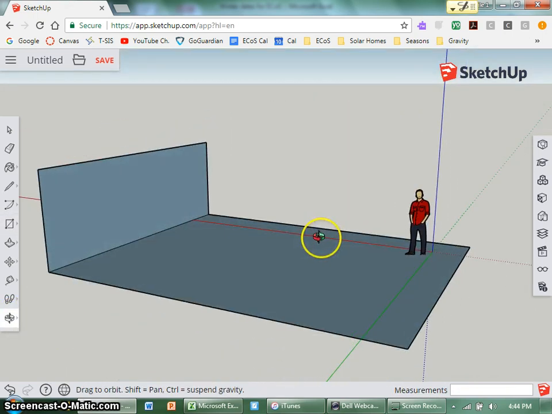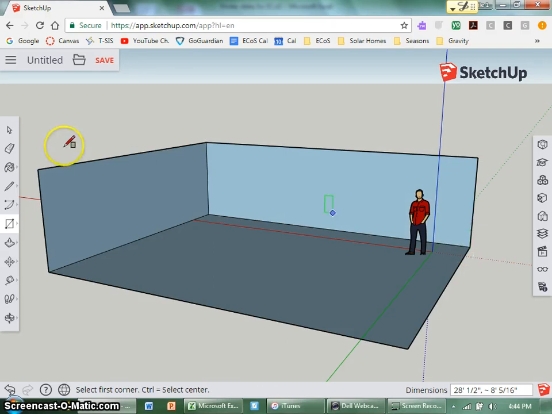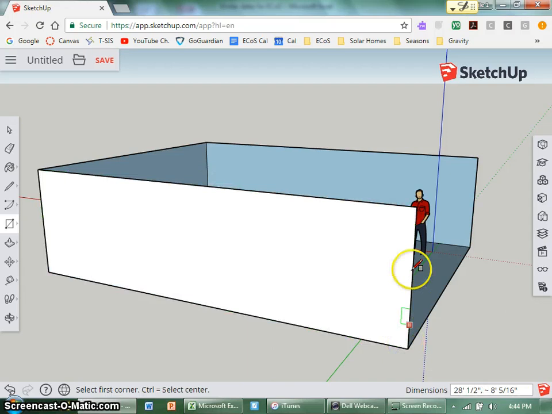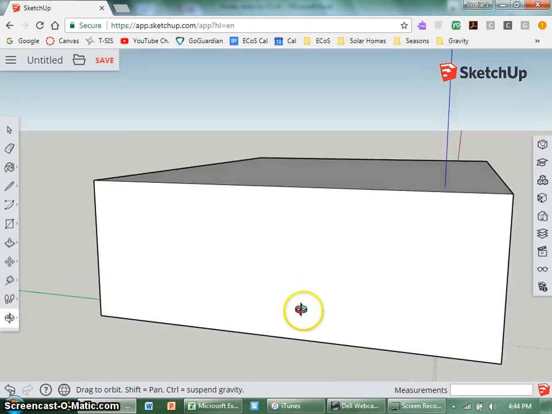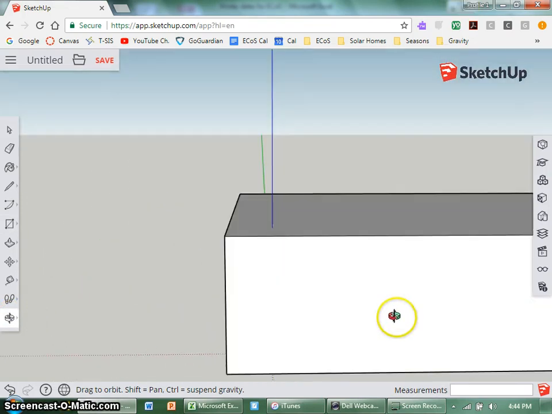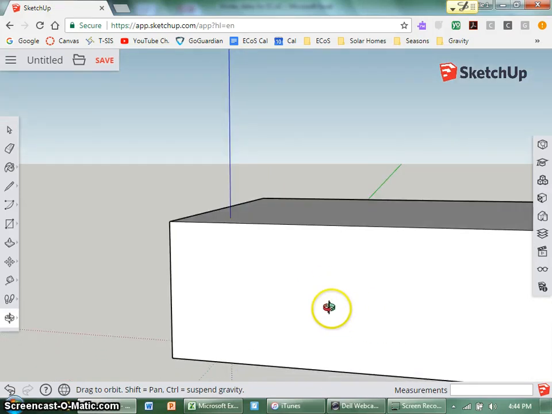Once you get one wall up, it becomes a lot easier to get the other ones, because then you can just go from one corner up here, go to the upper one, down to this corner down there, and then it knows, oh yeah, that's definitely a wall. Hopefully that makes sense. So corner to corner can give you your walls. Now it's got the top on it as well automatically. What a deal. So here we have our styrofoam box. Awesome looking house.